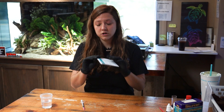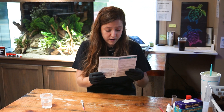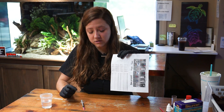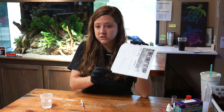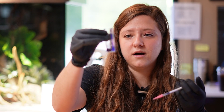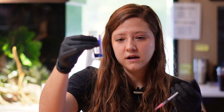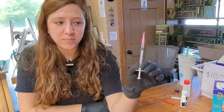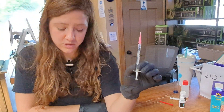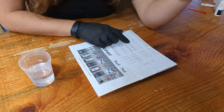On the instruction manual that comes with your kit, if you open it all the way, there is a chart on the inside. Whatever amount of reagent you have left in the syringe corresponds to a number on this chart — that is how you get your magnesium level. And there we go — that was the last drop we needed. You can see it turned from bright pink to a grayish blue color. Reading from the top of the plunger, this is reading at about 0.18, which on the chart reads to be about 1230 for your magnesium.